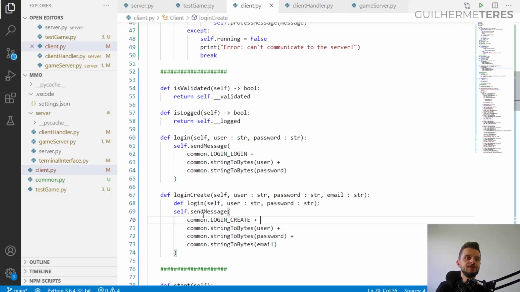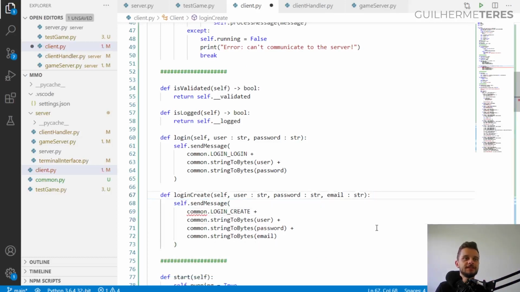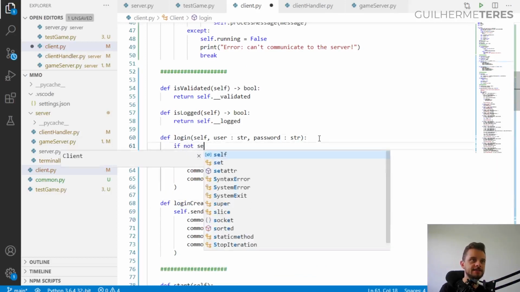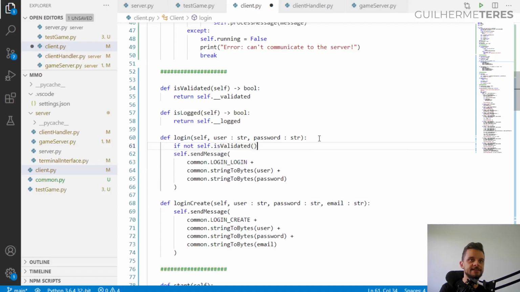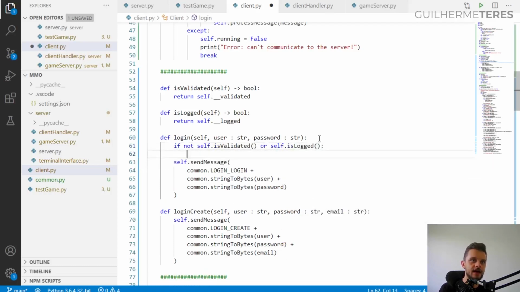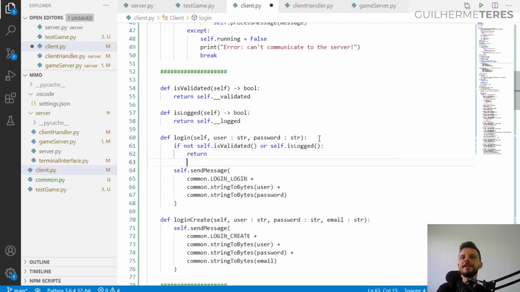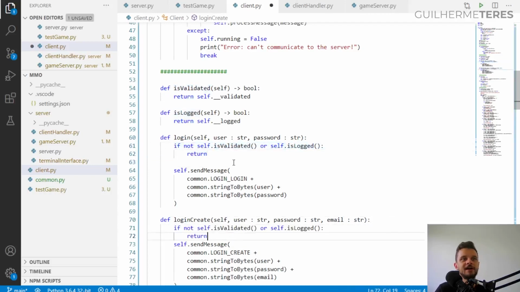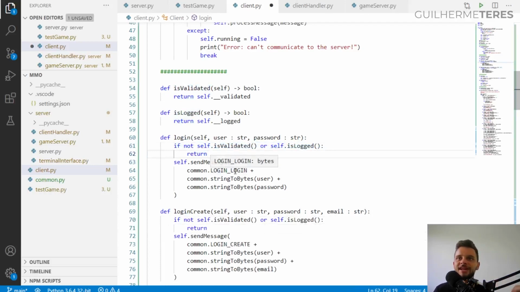You'll be able to do this kind of stuff, but this is something important. If not self.is_validated or self.is_logged, I'm gonna return, because I don't want my player to attempt to log in if it's not validated or if the player is already logged, because well, that's not gonna work at all.